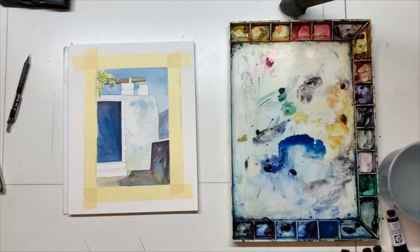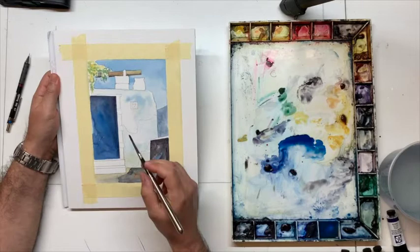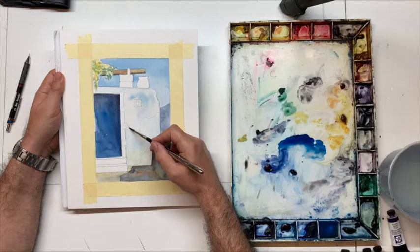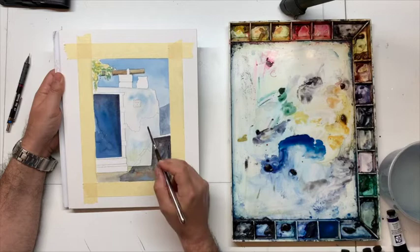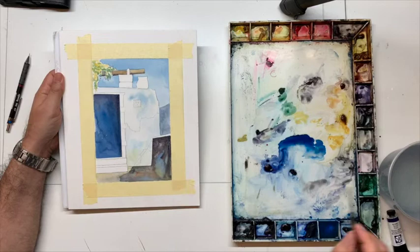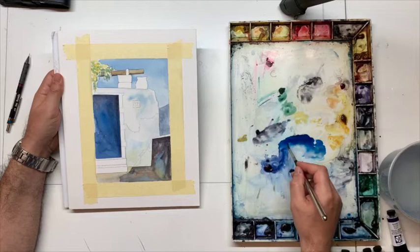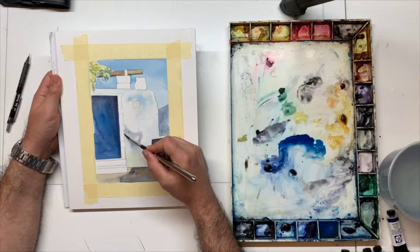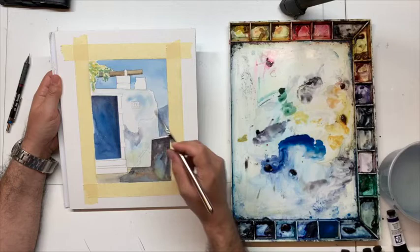Okay, we are back and we can paint this area, which is like the ruined part of the wall, and I will not overdo it. I will just suggest some color beyond the whites, and I have to keep everything quite transparent because it will be required for later stages. So I'm using some moon glow and some of the blues that I have used up till now. You can see that it is still very transparent as a layer. Some burnt sienna too.